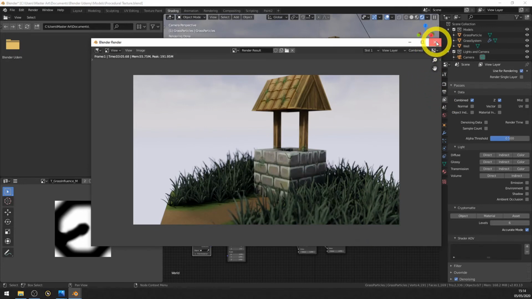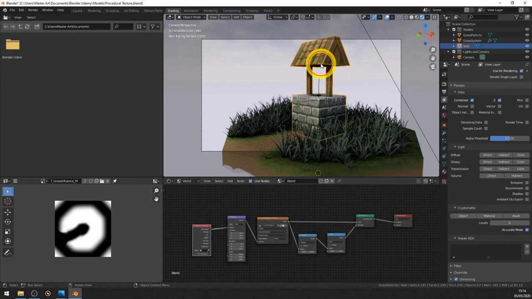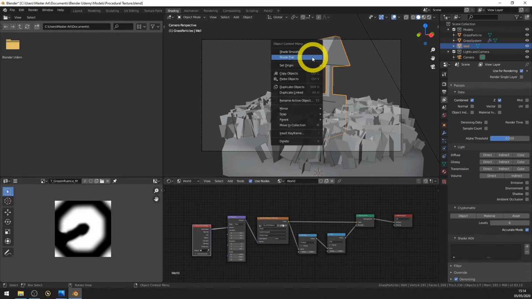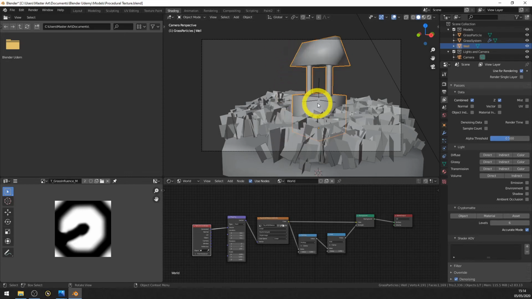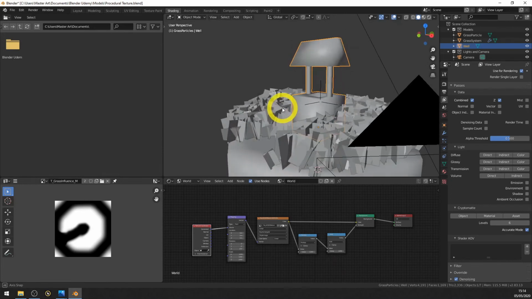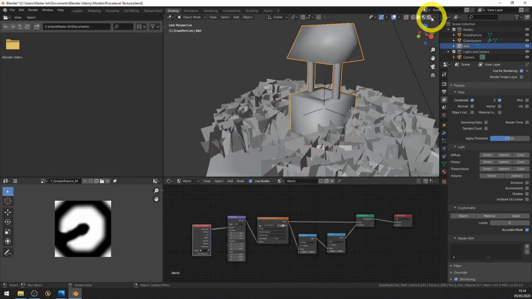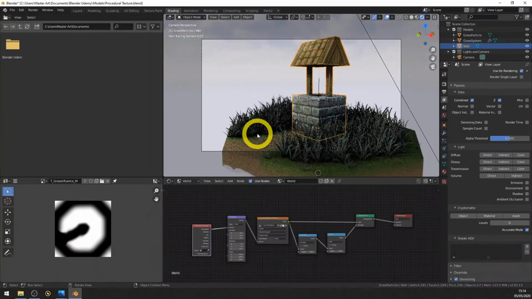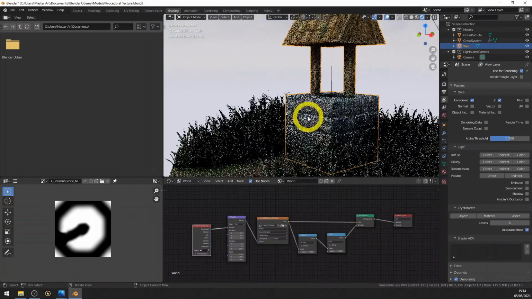We can fix that. Let's first select the well, and we have a different kind of shading for a model, for a mesh. So let's go to solid view. We see the shading is flat. This gives these hard edges, but there's also a smooth shading. So let's hit the right mouse button. It is on shade flat now, and let's put it on shade smooth. This does not change the mesh, but it does change the way it's rendered. When you look at it in a rendered view, you hardly see any difference, except that the hard edges are eliminated. Hopefully. It all depends a little bit on the model and on the lighting.